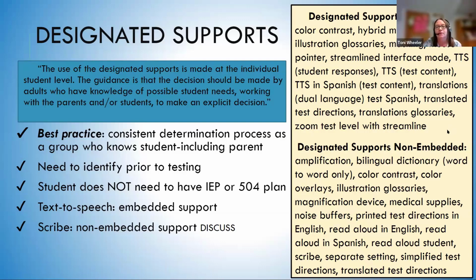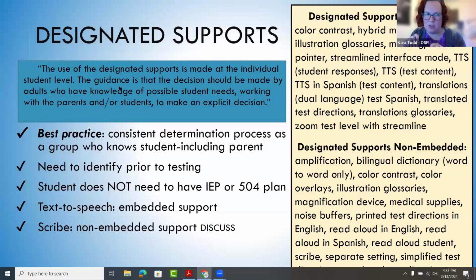Text-to-speech is an embedded support for some content areas. So as a designated support, it's available absolutely at all the science tests, absolutely all the math tests. On ELA, it's complicated. ELA performance task, absolutely all of it. ELA CAT, it's available on the questions. It's not available on the reading passages for the reading questions. Scribe is also a designated support as non-embedded.